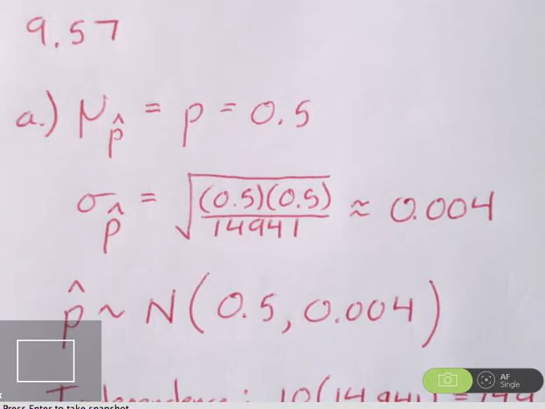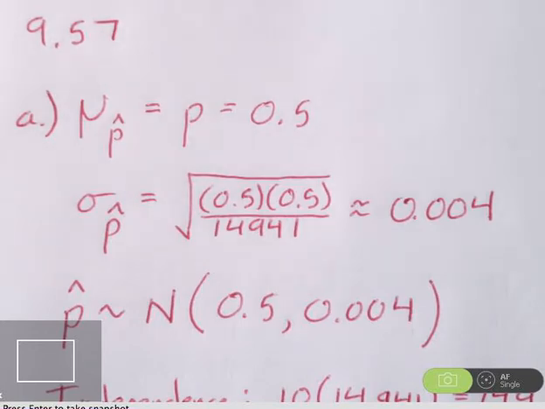In this question, the Harvard College Alcohol Study interviewed an SRS of 14,941 college students about their drinking habits. Suppose that half of all college students "drink to get drunk at least once in a while." That is, let's assume that the truth is that p equals 0.5, the percentage of college students that actually exhibit this particular behavior.